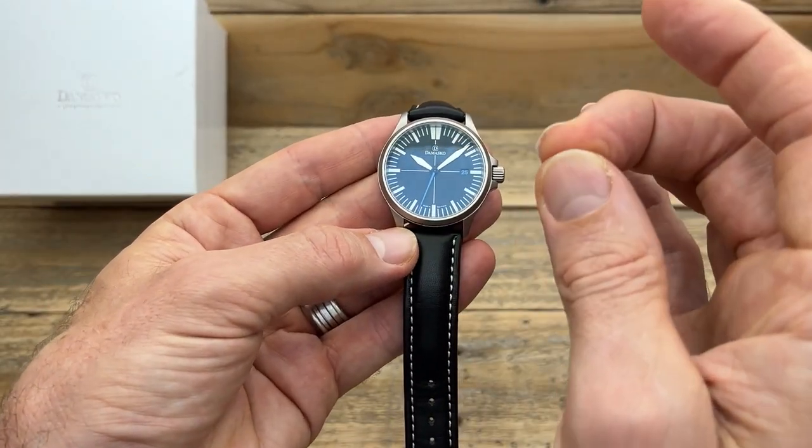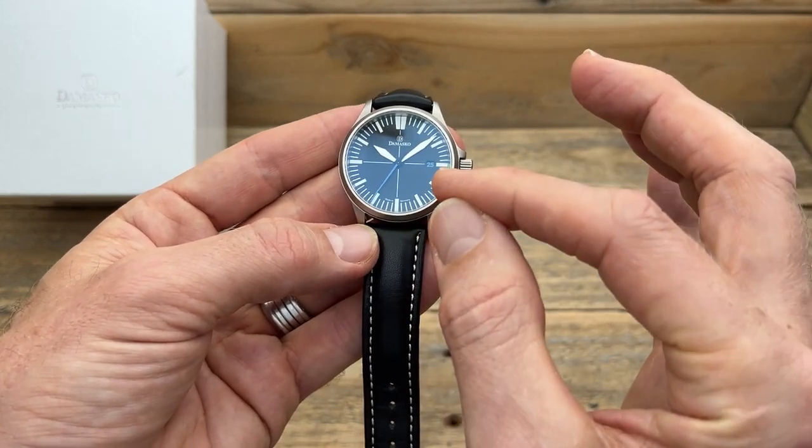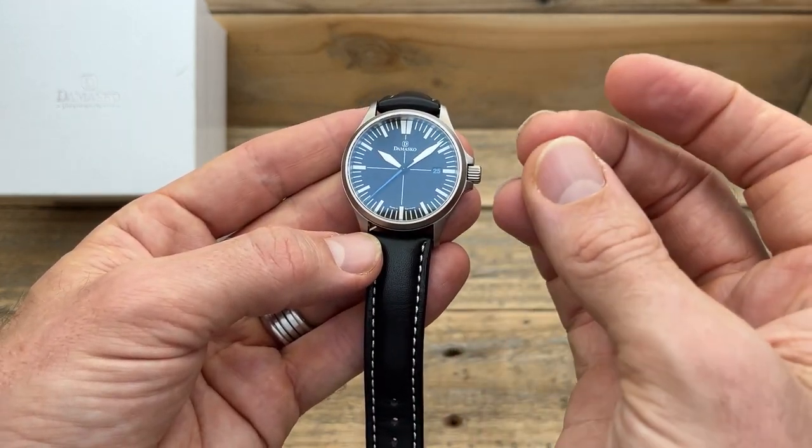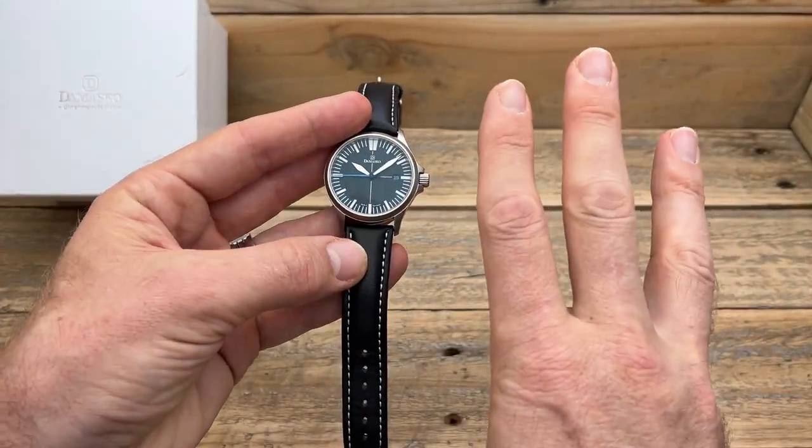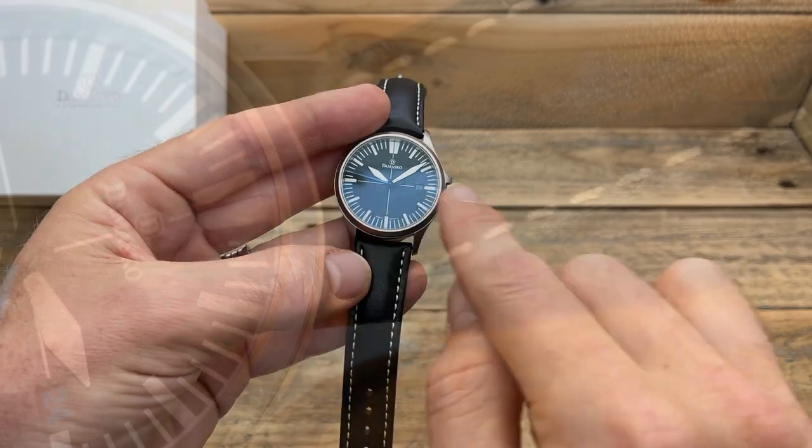But I'm personally happy with that trade-off because I think it gives it an interest factor, and meaning that I have to take a little bit more time to read it on occasion. That's perfectly fine. Which then brings me into number three, and it is these crosshairs that are on the dial.